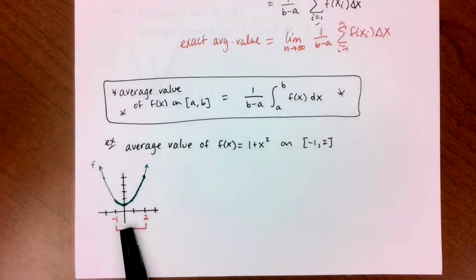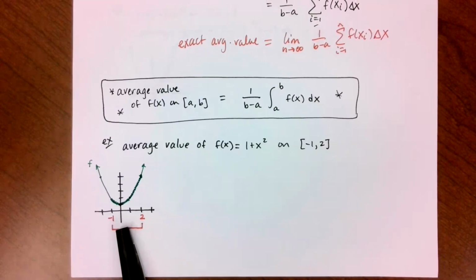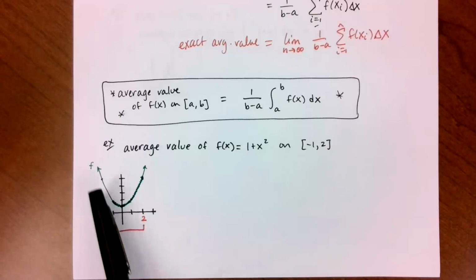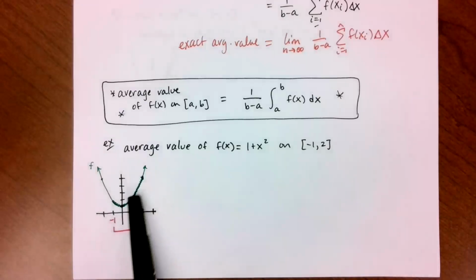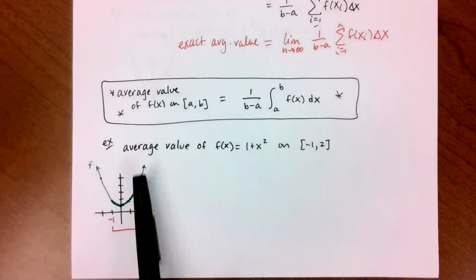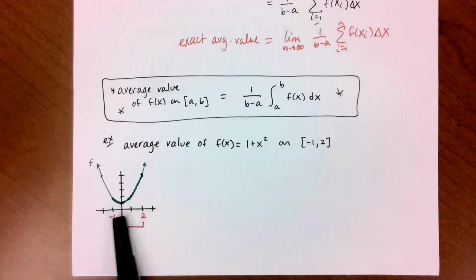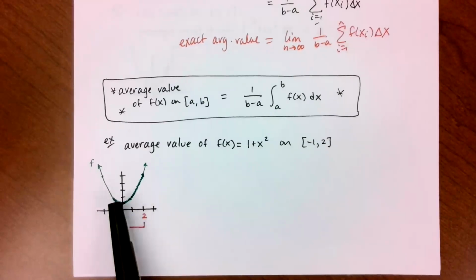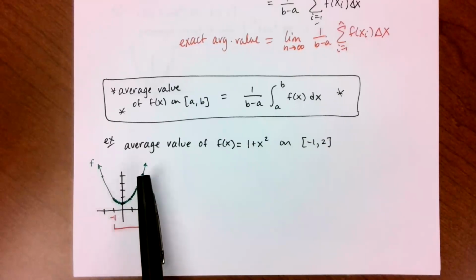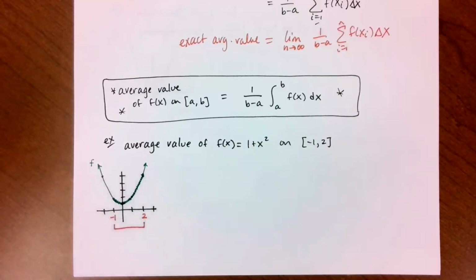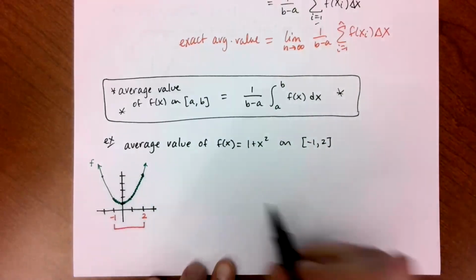I do have the graph drawn out here just to give you a sense of what we're doing. We don't need this picture to do what we need to do, but it is helpful. This green graph here is 1 plus x squared. This is f. And then the interval -1 to 2 is marked here. Those are your x values, a to b. I have darkened on this graph all these y values from here to here, which are what we're trying to average.